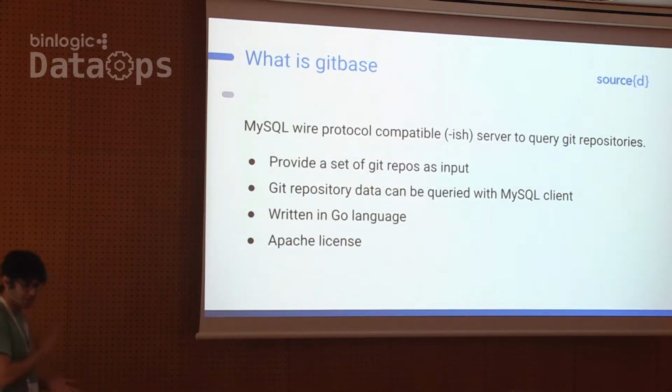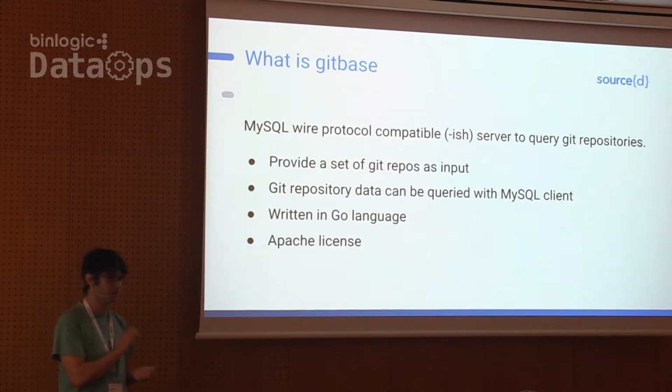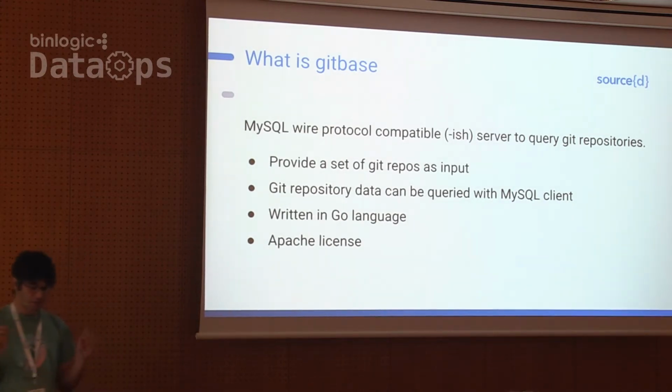So what's exactly Gitbase? Gitbase is a MySQL compatible server to query Git repos. That means that you provide the server with a directory with a lot of Git repositories. Then you connect to it with a MySQL client. This means that you can use the command line interface of MySQL, for example. It's compatible with it. It's written in Go language.